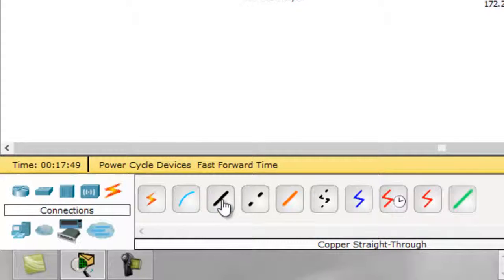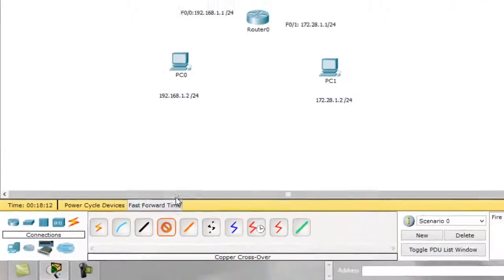As you're just starting off, what I would suggest is make sure you individually select each cable type that you need based on need. If you highlight over the cable types, you'll notice below it's actually giving you the type of cable that you're going to use. For a PC connecting to a router, remember from your previous class, Cisco 1, that you're going to need a crossover cable. Go ahead and select the crossover cable.